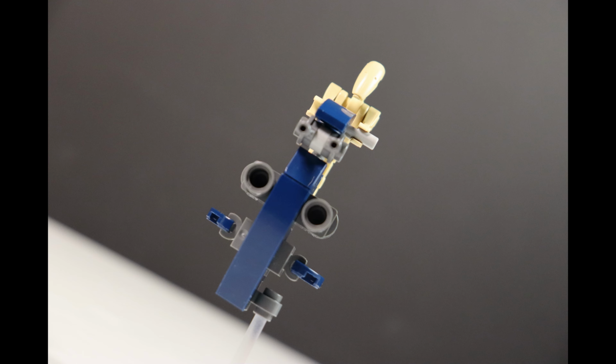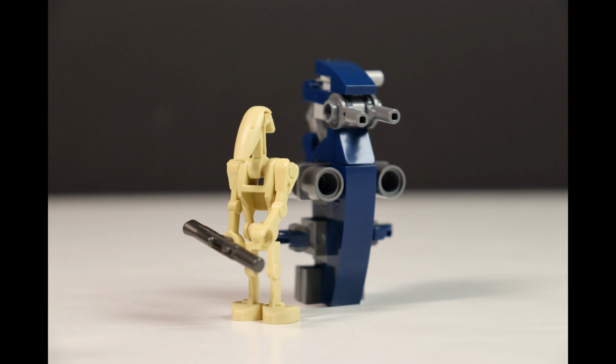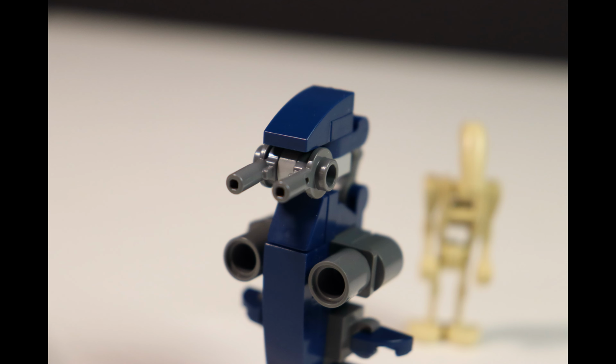It had two color schemes during the Clone Wars, one which was all brown for the Trade Federation, and one that was blue and gray for the CIS. The LEGO version of the STAP Speeder has shown up in at least six different sets, the most recent being in the Clones vs. Droids Battle Pack from earlier this year.